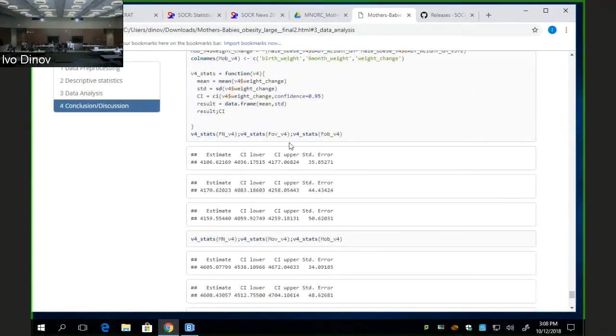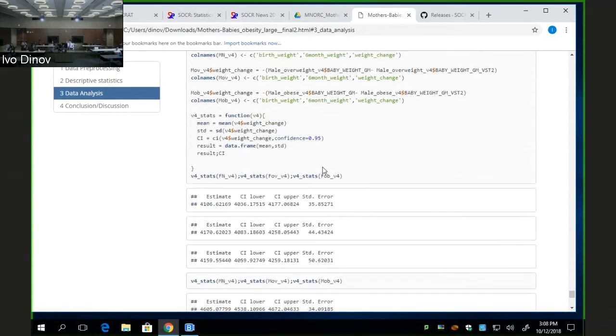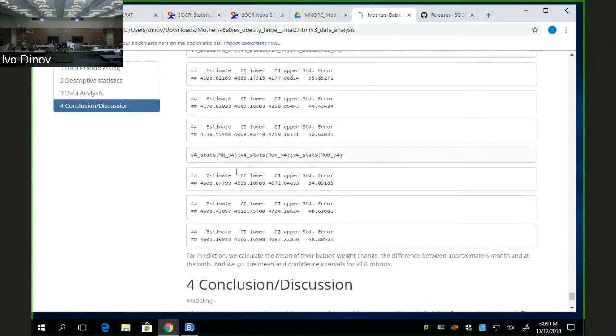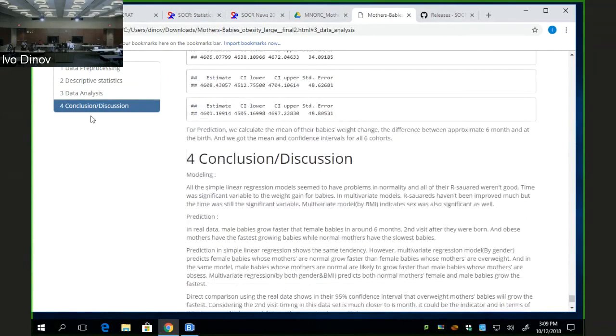We just calculated the mean and the standard deviation, and then we could get the confidence interval using the real data. So the time is around 6 months, and there was not so big difference between our predictions.